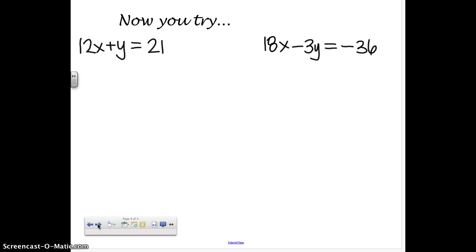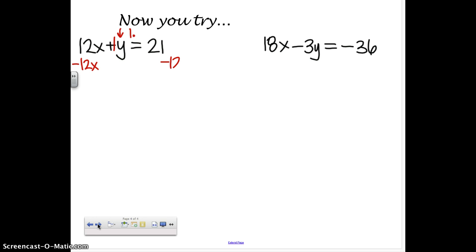Solve. Solve one equation for one variable. We technically have 4 choices. 1, 2, 3, 4. However, that 12x, in order to get x by itself, I'm going to have to divide by 12. That would be awful. That 18x and that minus 3, there's going to be more dividing. Our best choice to solve for is going to be y in the first equation because it has a coefficient of 1. So step 1, solve.